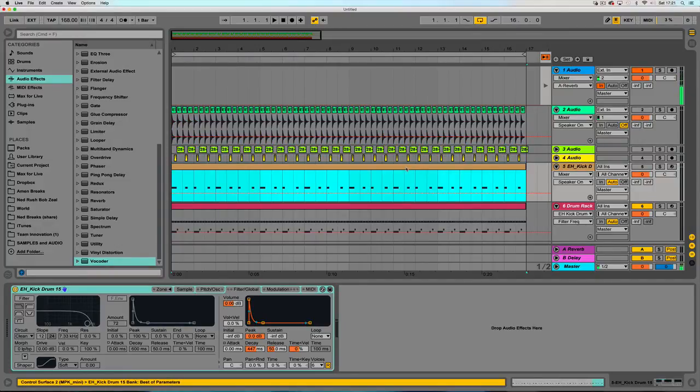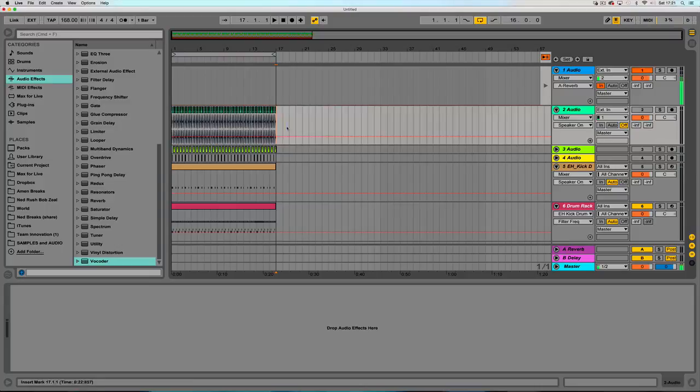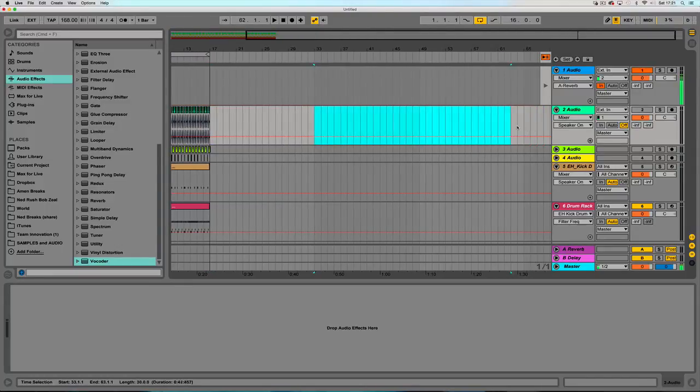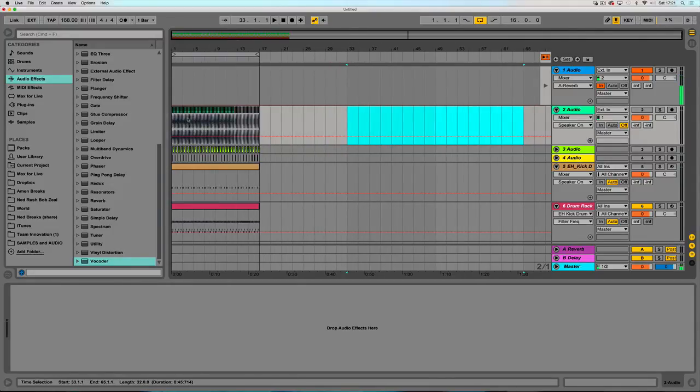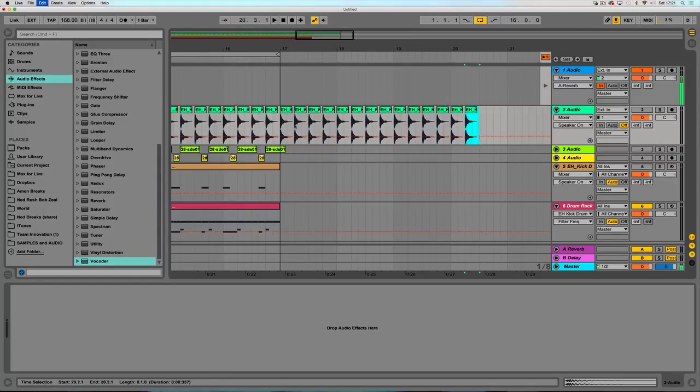So really, it depends on the type of track that you're making. If you're making a techno or a house thing where the structure is quite predetermined, you know, we're going to have our intro here, and then a drop here, and then some stuff happening until bar 64 or 65, then it's pretty easy to just drop a single kick drum in, select where you want to duplicate it, and then off you go.